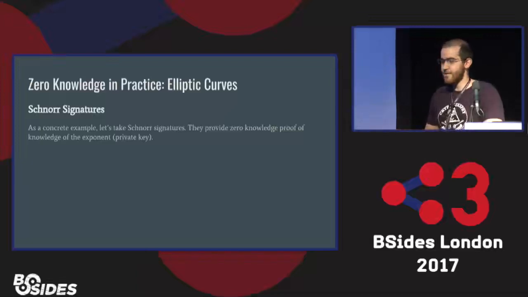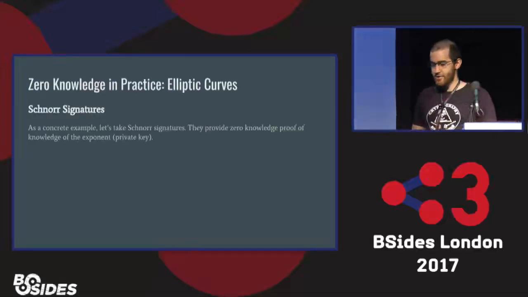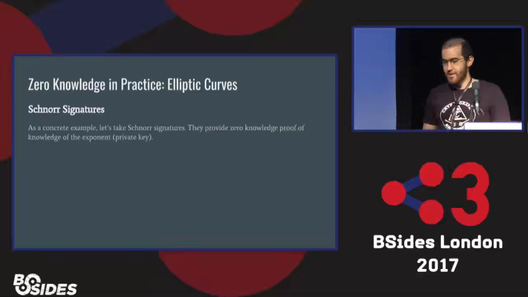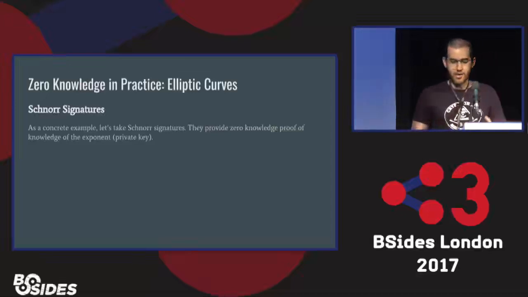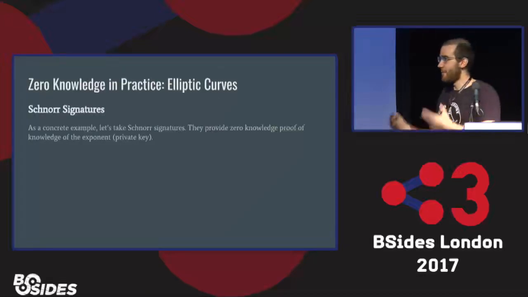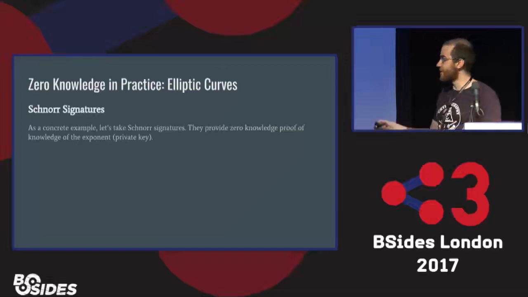Schnorr is amazing. It's the most intuitive and simplest way to implement signatures on the curves. Because it was patented, somebody had to come up with ECDSA, which tries not to do what Schnorr does, and it's really messed up because of that. It's a horrible algorithm, but Schnorr is what we should all have been using if patents weren't messing up the world every day.